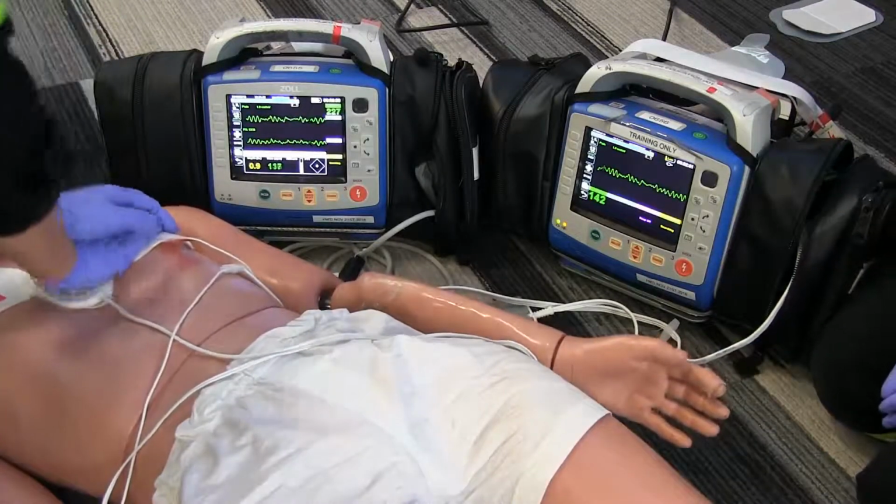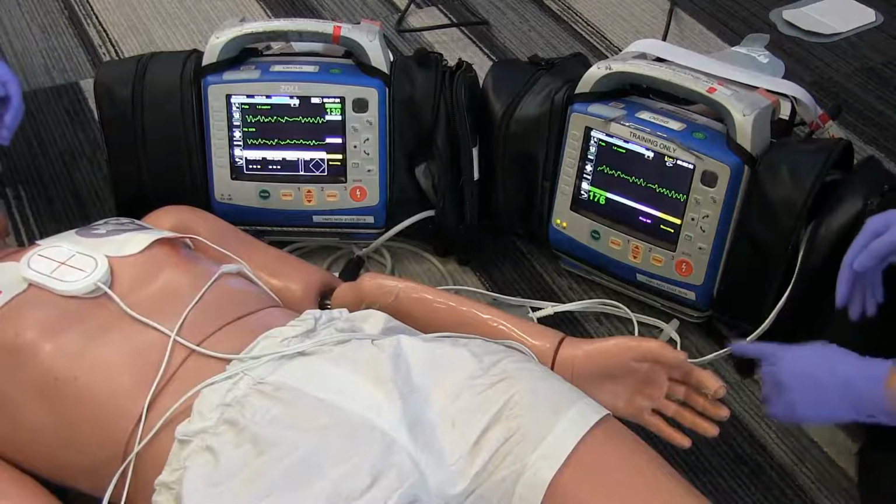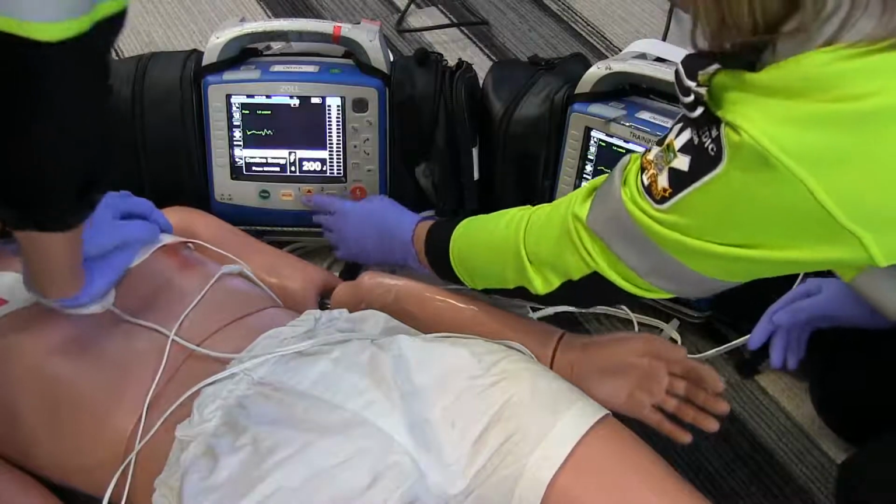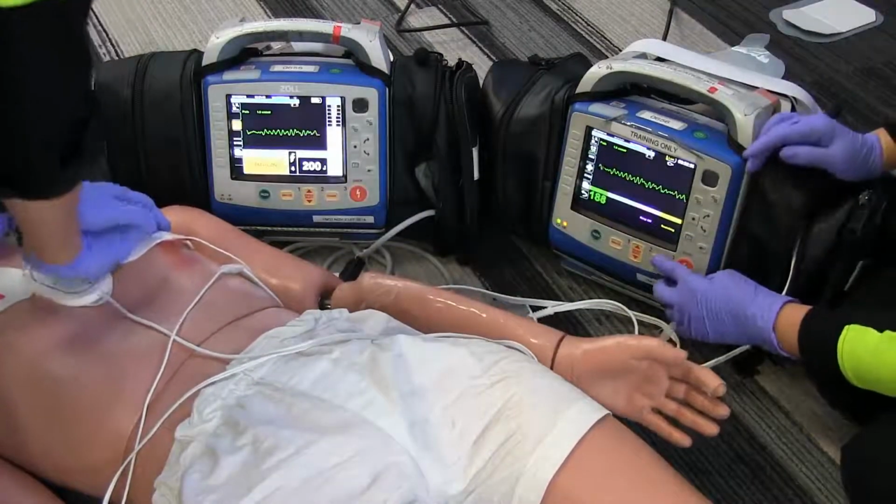Okay, stop CPR, let's analyze the rhythm. Patient is still in VF. Continue CPR. Charge both monitors for the second double sequential shock.